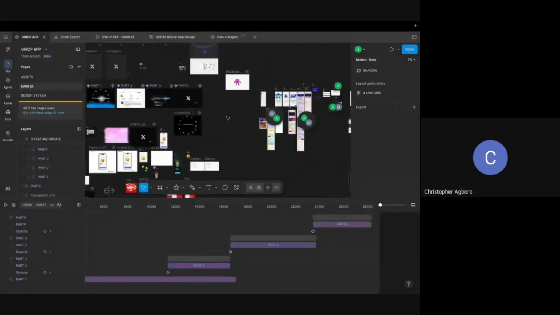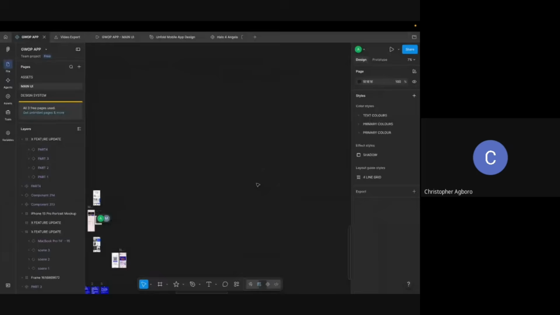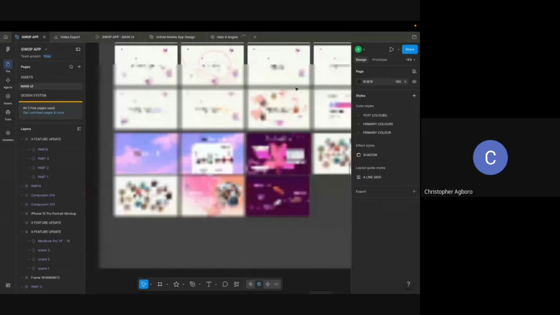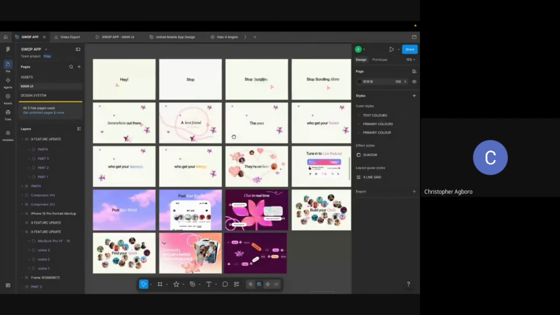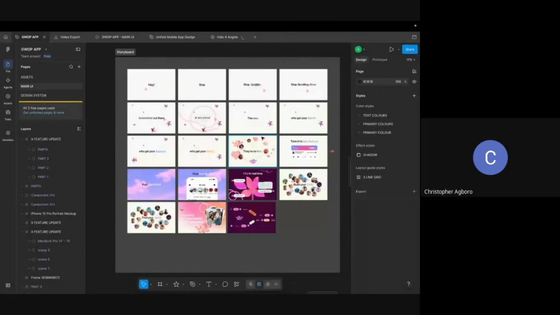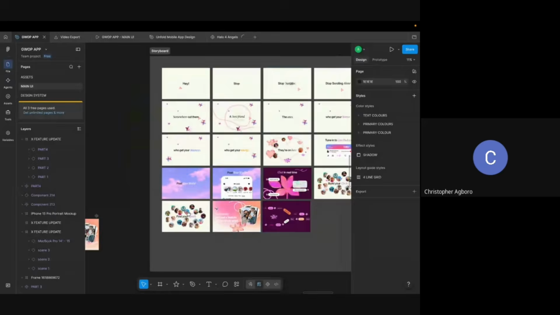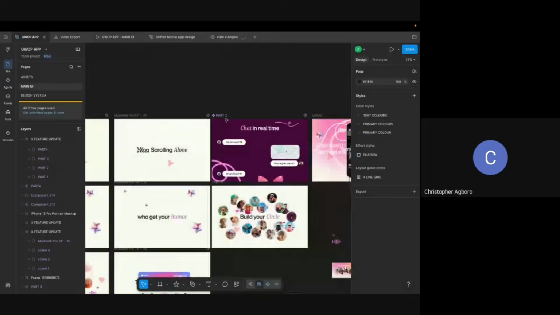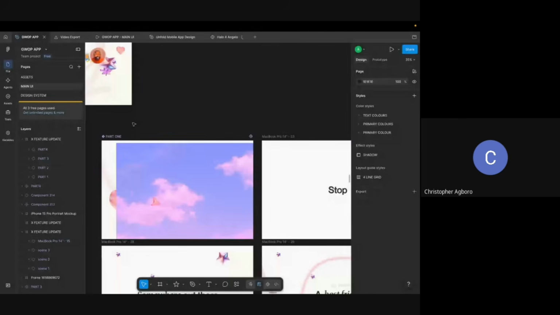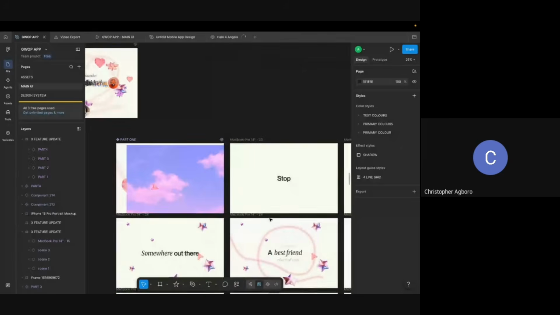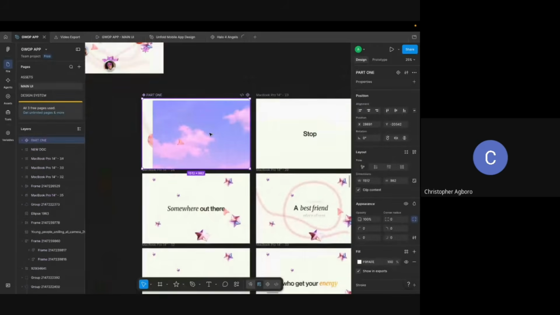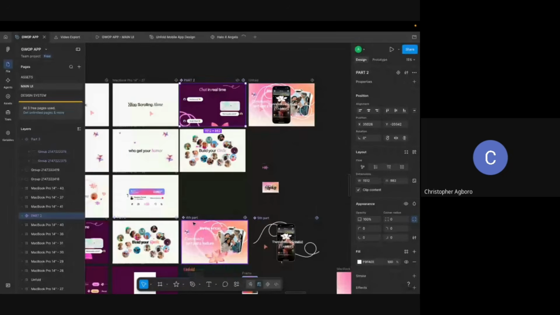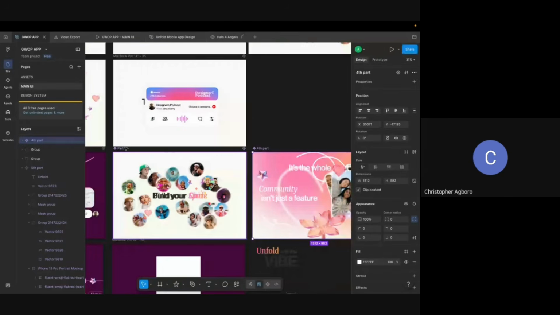So this is the same thing I did for this project that I'm working on with some of my guys. This is the storyboard that I arranged. You see, this is part two. I actually started from the first storyboard. I had to duplicate the storyboard because I wanted to animate them initially. So this is the part one, and this is the part two, this is the fourth part, and this is the third part.